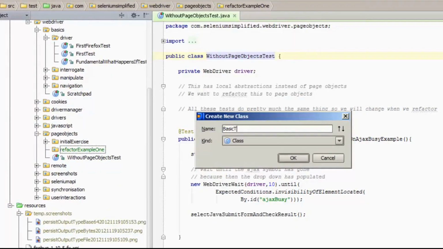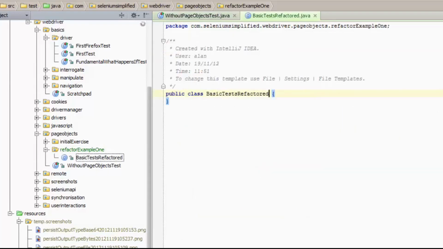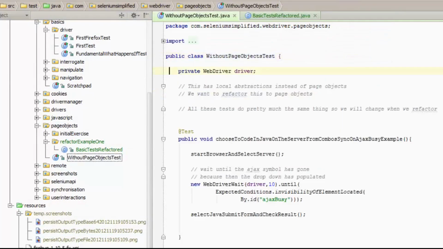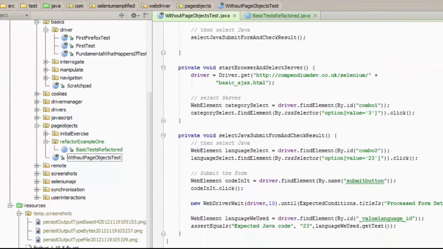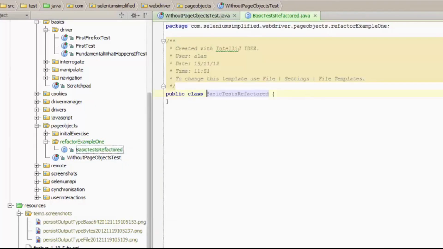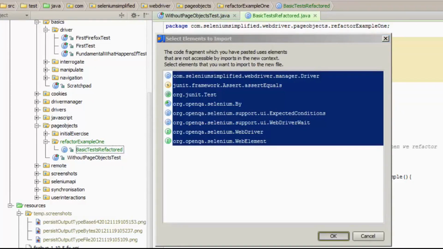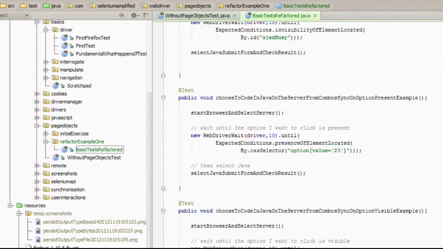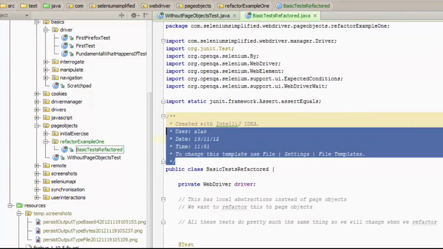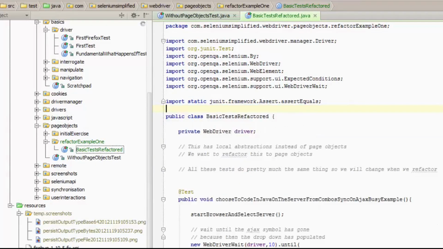Call it basic tests refactored. And then I'm going to do what we never do, which is copy and paste the contents. And the reason I'm doing this is because I'm trying to keep the code base clean for you, that when you read the code base, you can see all the different examples and steps and processes. You would just work with the without page objects test or whatever other class you're trying to refactor.